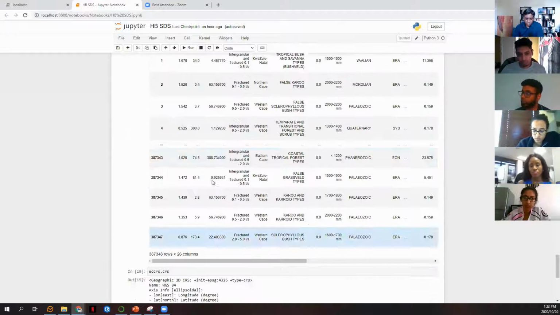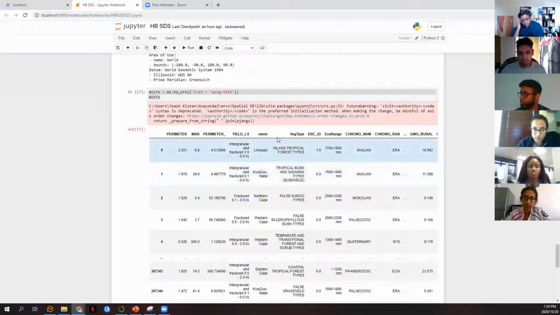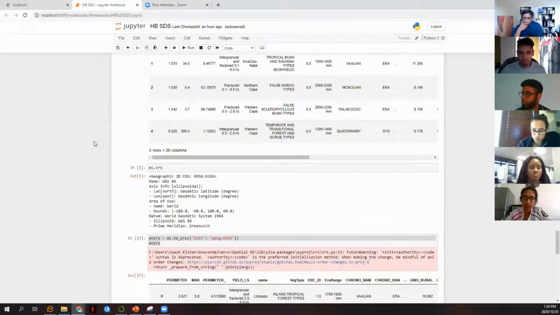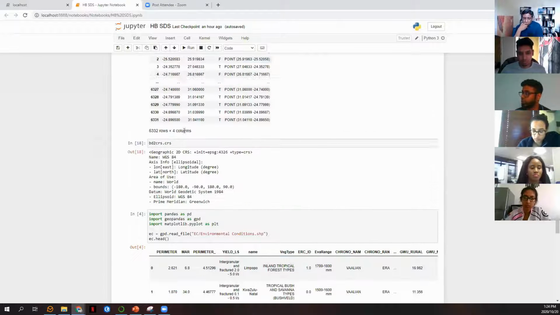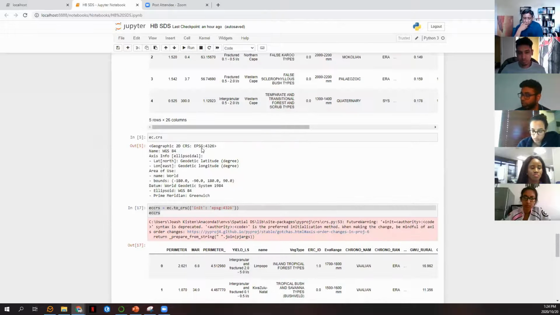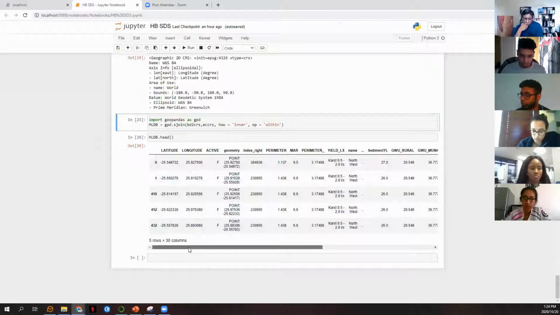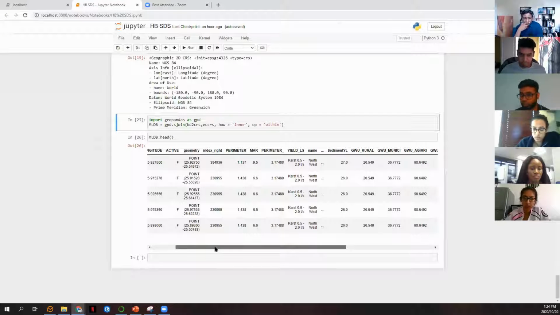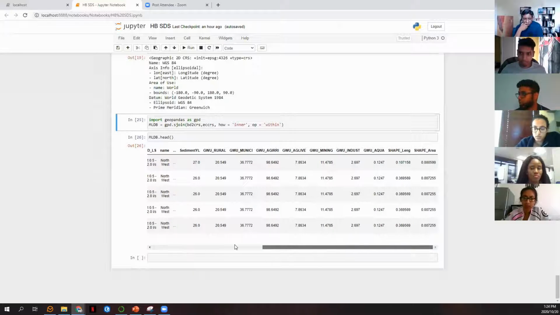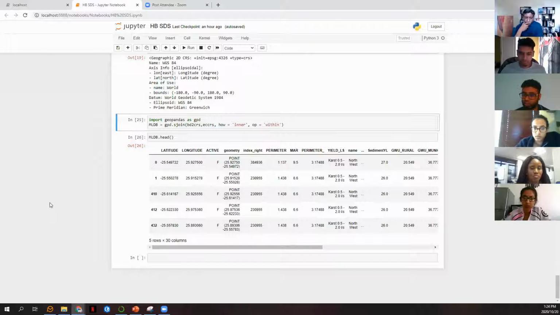So if you look at the first one, this is all your environmental factors in here, your evaporation range, your vegetation types. This is your borehole data. When I did the spatial join, you'll find there's no common field in it, yet it managed to perfectly join the two data sets together. And then you have this one integrated database that the different machine learning algorithms can now be applied onto.